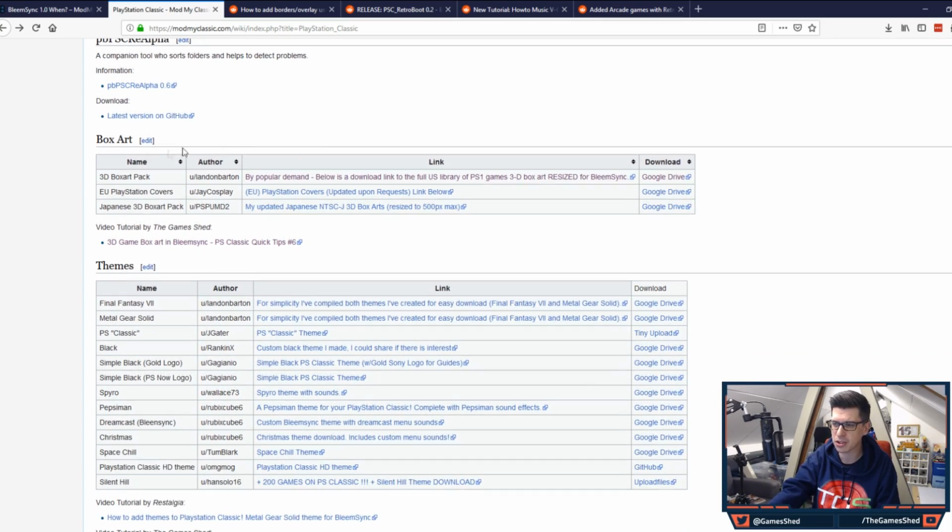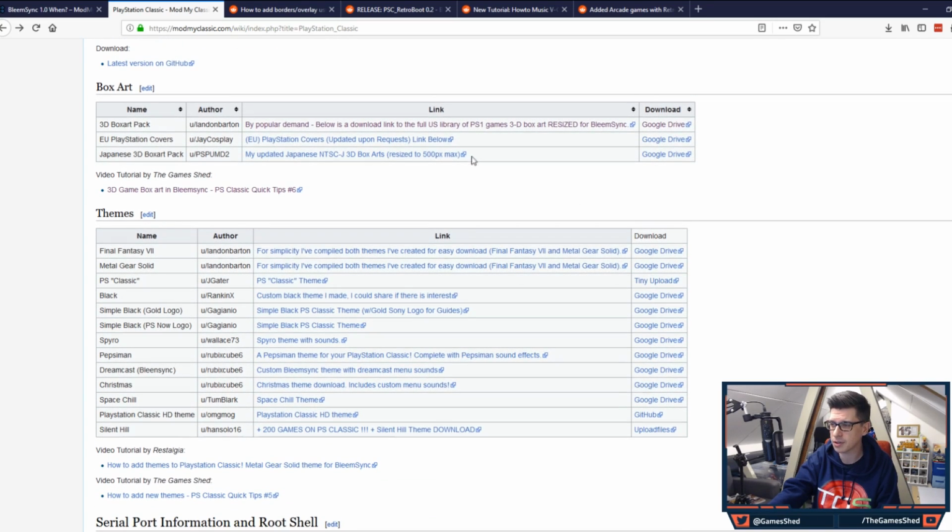So moving on to box art, there's links here to all the box arts, which I think this 3D box art pack is the one I downloaded and showed you guys last time, and this was awesome. But you've also got here, J Cosplay has released the PlayStation covers for the EU region. So that's the PAL covers, which is amazing. Amazing stuff.